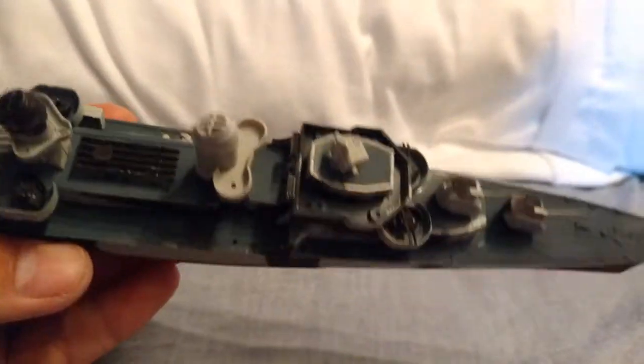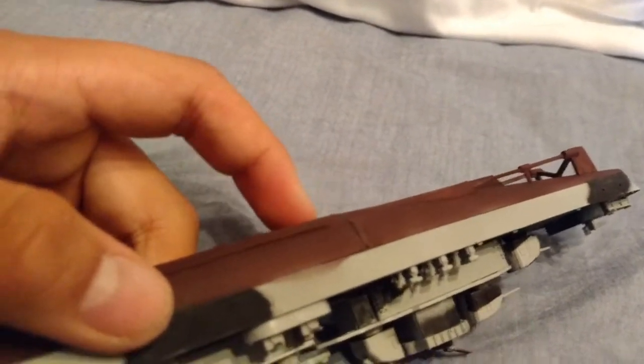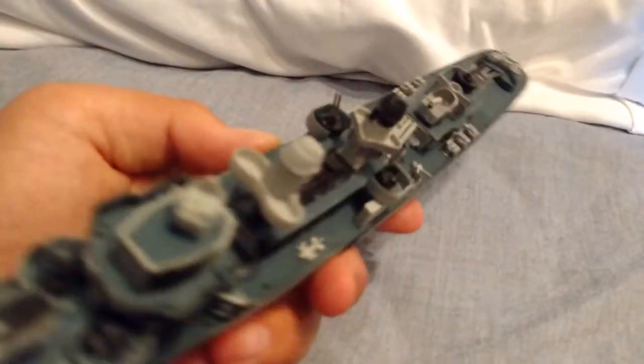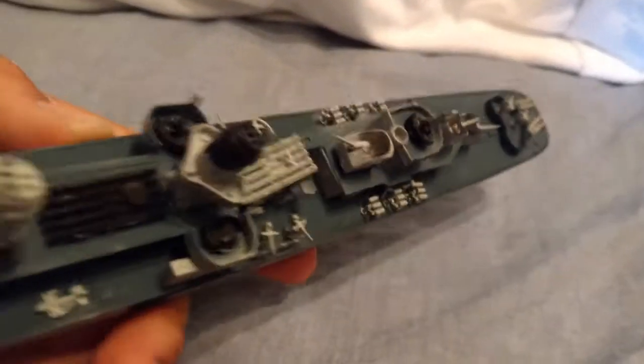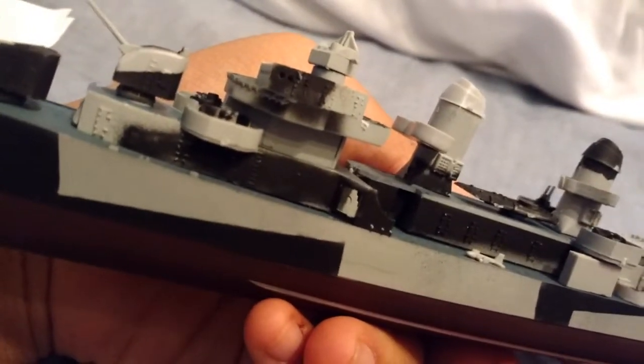This is a pretty substantial kit. I just have some other things to do on it, like add the screws in, add some more guns, and I should be good to go. The five-inch guns went together very well. The lower hull — I forgot to mention — was a bit of a fit issue. What you see right here is some Perfect Plastic Putty, I believe it's called — it's water based. It's a great kit and I do recommend it, maybe for beginners, but you've got to have some patience with it.